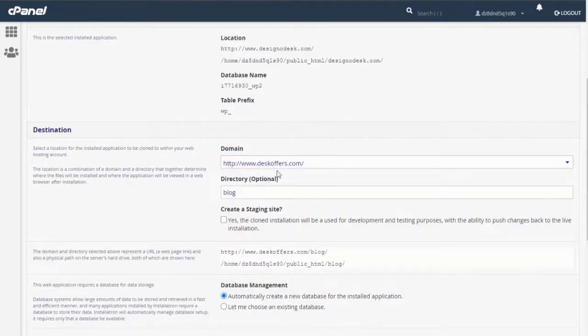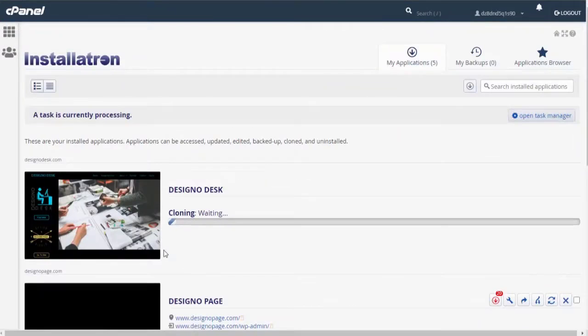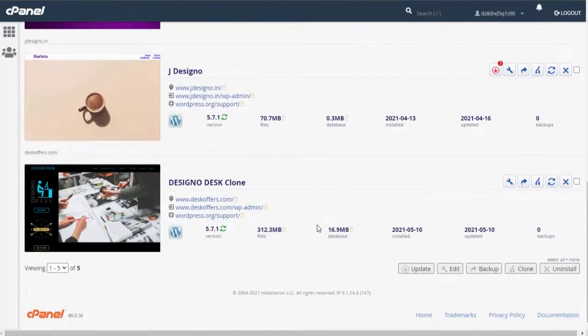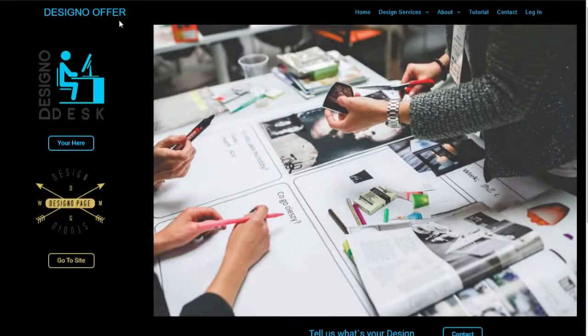And next, here we have the option to type in a directory or subdomain name, in which we can migrate the WordPress site. If we leave this field blank, the site will be migrated or moved into the main website domain. And let's continue. The migration process has begun, all the files are being cloned into the other site. We can confirm the site has been copied by visiting the site. And done successfully.